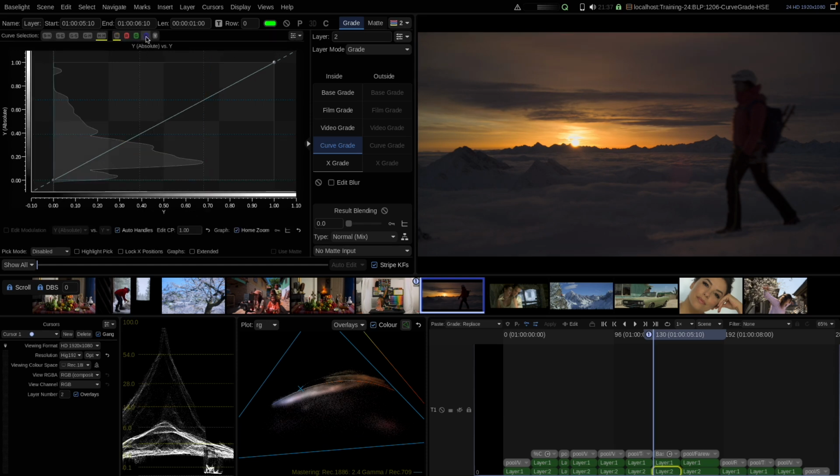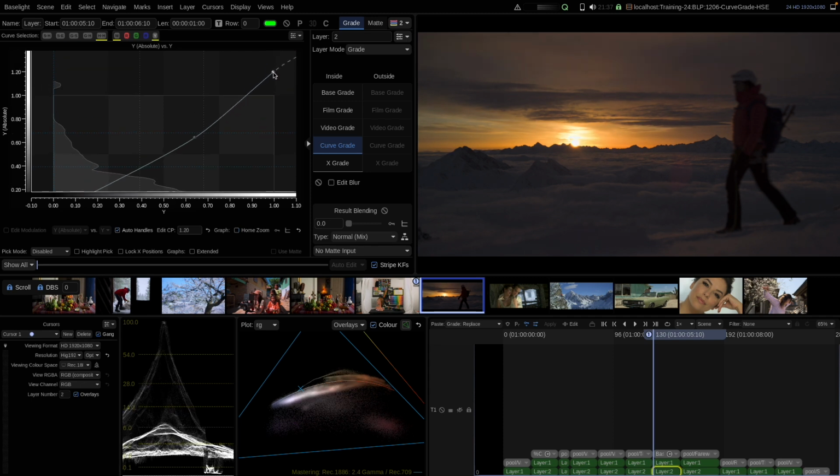And if we go to the Y curve, we can also see that the clipped sun here is sitting a little bit low, and on some displays that also can look a little bit strange because the energy coming from the sun is suddenly clipped and it's not having the intensity it should have because of the sensor clipping. So I can put a point here and maybe push up my brightest highlights here on the curve to give the sun a little bit more natural intensity. So this is now already, before after, looking better.